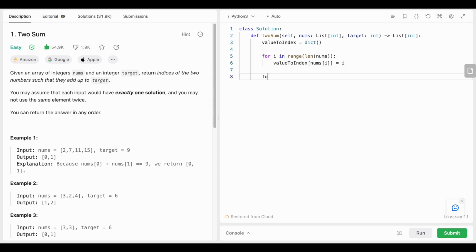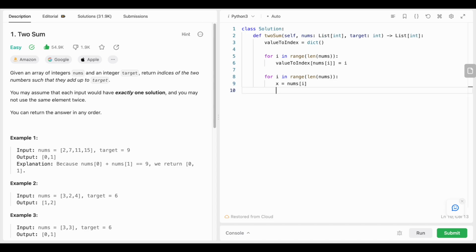And then we are going to iterate over the array once more. And now we have x, which is nums at index i. And we want to check if y, which is target minus x, is in the array. But this is not enough, because remember that we are not allowed to use the same element twice.